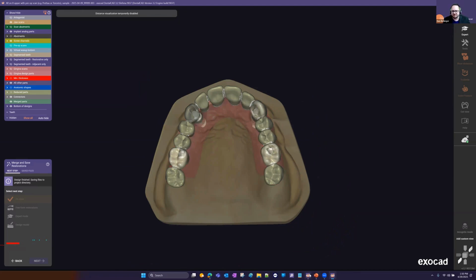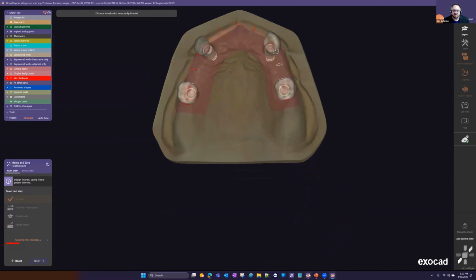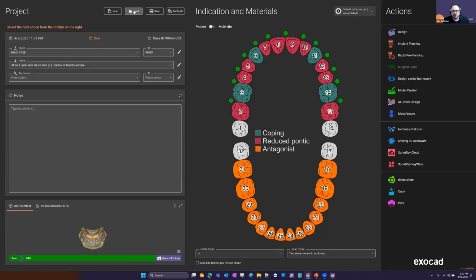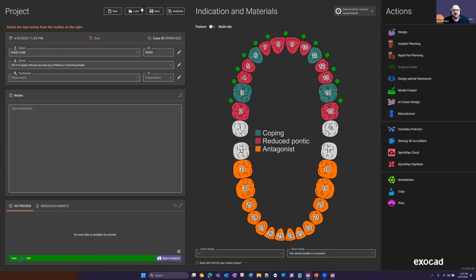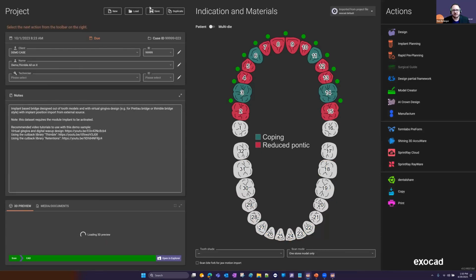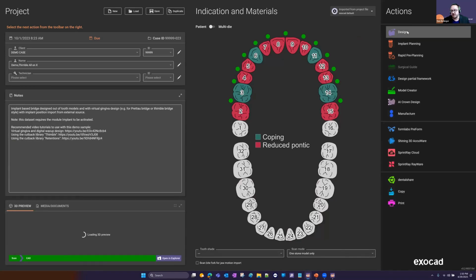Now that that's saving, I'll go ahead and open up our next case, just our same case, configured a little differently. So when I go to load, I'm going to grab this case I defined here. Same case, but the main difference is when you want to do a thimble crown, you can select that up front. And that's going to narrow your reduction parameters in wizard mode to just utilizing that thimble prep.